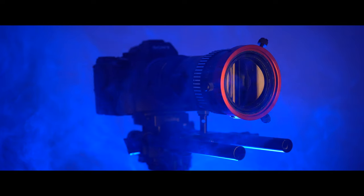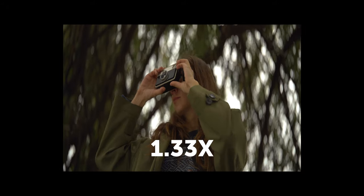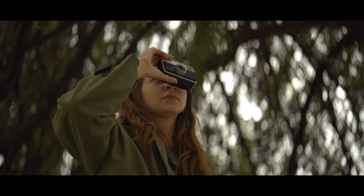Anamorphic lenses project a version of the image that is compressed, in the case of the VILTROX, by a factor of 1.33. This means that the image requires de-squeezing later on to be displayed correctly.